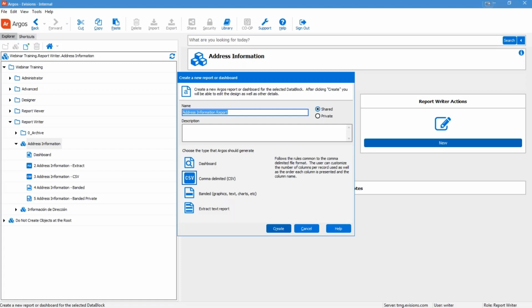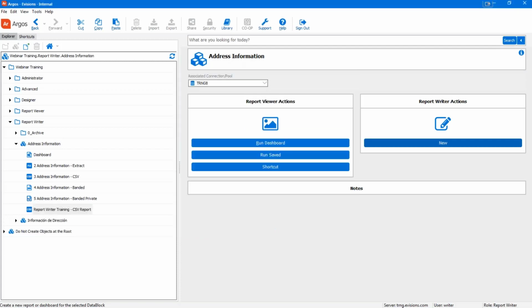And let's give this report a name. Type in a description. The best practice is to fill this in as descriptively as possible. After we've created a number of different reports, we'll need to be able to differentiate them. Remember that the report viewers are the ones who need to know what the report does, so a good description here can save a lot of time. I've selected the CSV type, and I'll click Create.